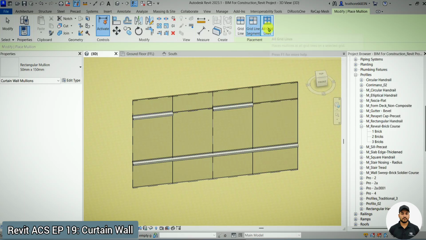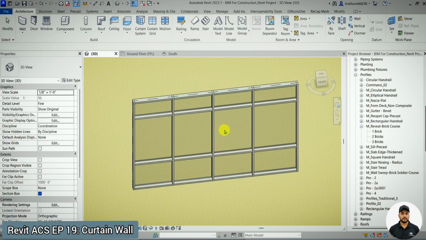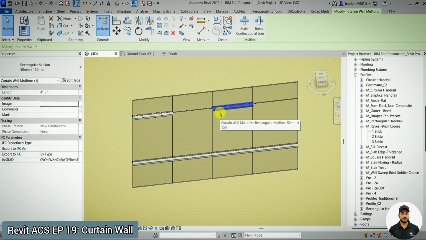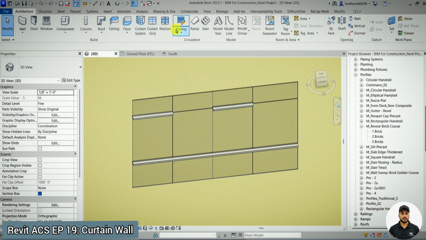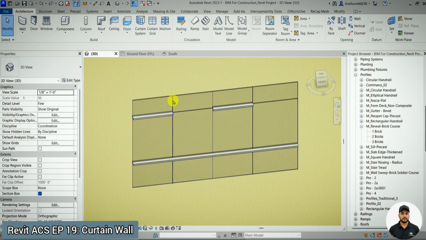Okay, the third one, if you want to create the mullion for all the grids in one time, you can simply click on this. You will be selecting this glass door and it will create mullion in one time for all the grids of that particular glass. Okay, so understood all these three options. Here we are having to create mullion. You understood all these three. Okay, these three features also we understood.